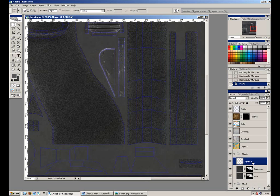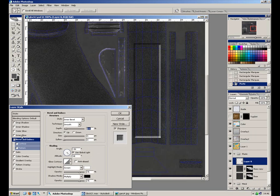So I'm going to Control C, Control V, sorry. And what we're going to do is bevel and emboss this. We're going to bevel it inwards. I want chisel hard, inwards. Depth we want to put, size we want to put down quite a lot. Like so. Put the light coming in from up the top here, and we want it going downwards, like so. Put the pixel on 1.